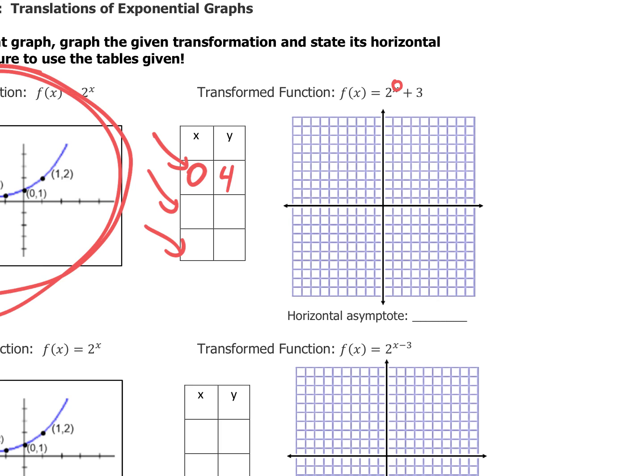All right, now let's put in another point. I encourage you to put in negative numbers now and then. Try a negative 1, everybody. It's not that bad. It's just 2 to the negative 1. Javon, do you know what 2 to the negative 1 makes? I think you're trying to add it to the 3. Just 2 to the negative 1 flips the 2. 1/2. And then you add it to the 3. 3.5. 1/2 plus 3 is 3.5.